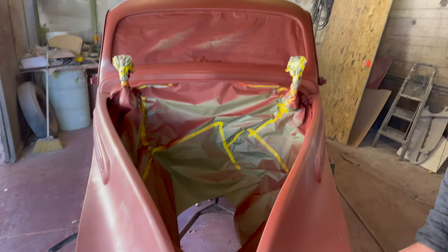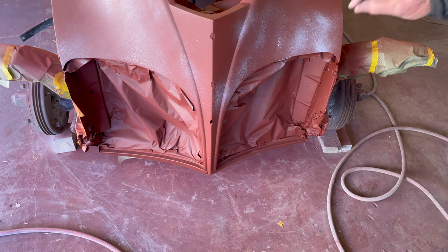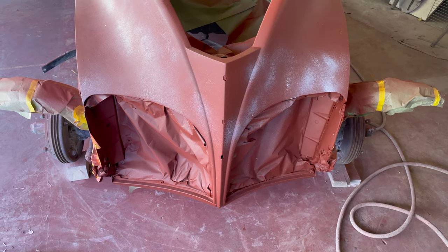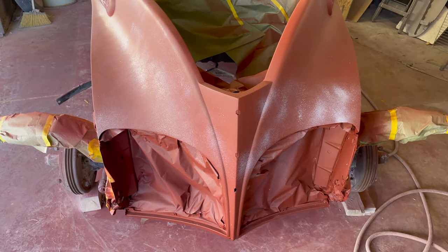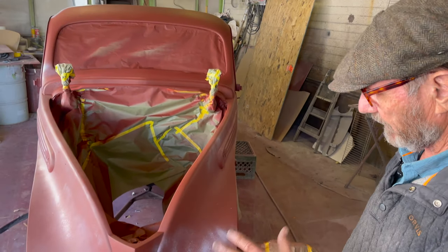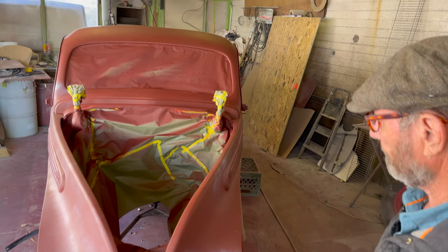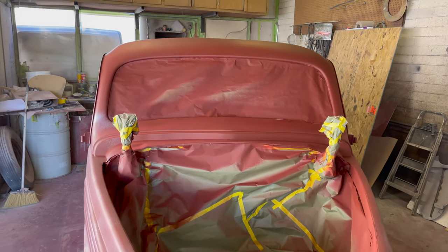I'm going to walk around the front and just see how this looks. You can see that now we've pulled this all together with a grille that interfaces with the nose. It's a really, really complicated connection between the two. We went through a number of grilles before we found one that was really straight and original, because a lot of them have been bent up, repaired, and replated — and they wouldn't fit any car, much less this car. This is looking so good. We're getting really close to actually painting it.